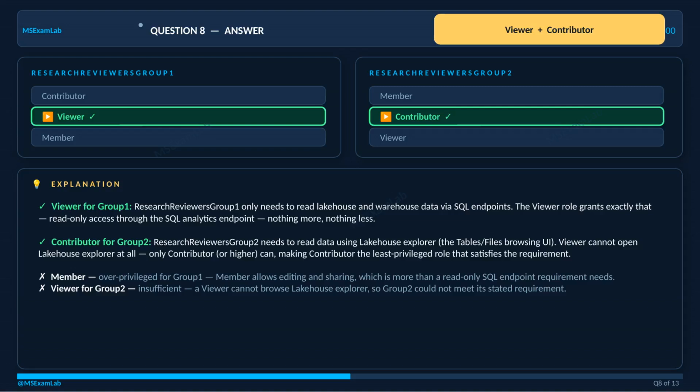The correct answers are Research Reviewers Group 1, Viewer. Research Reviewers Group 2, Contributor.